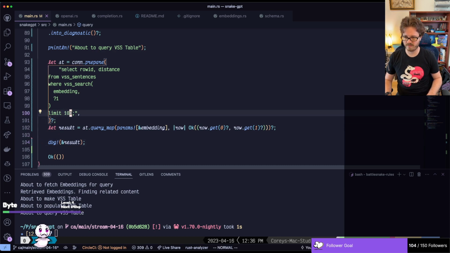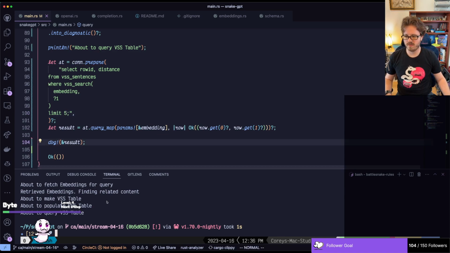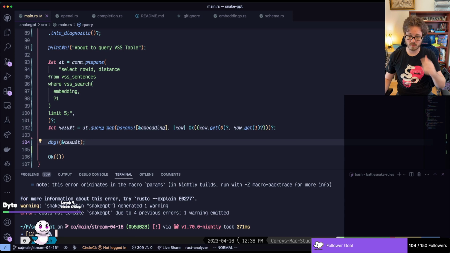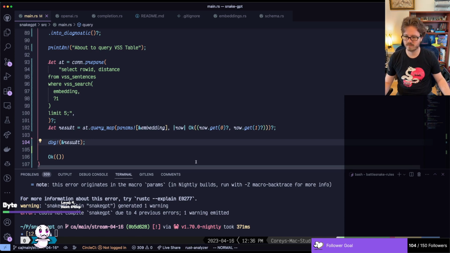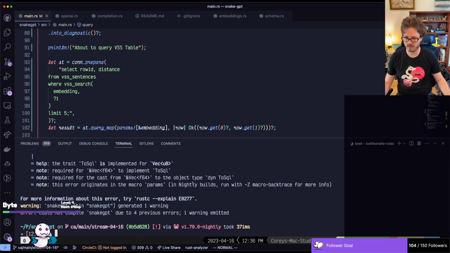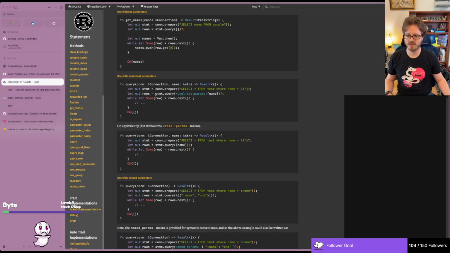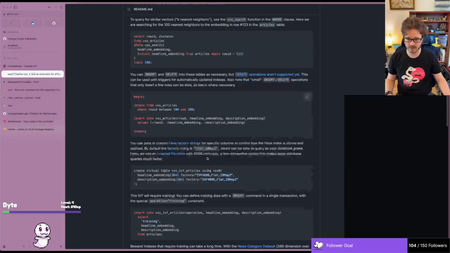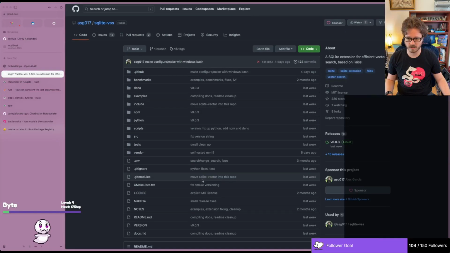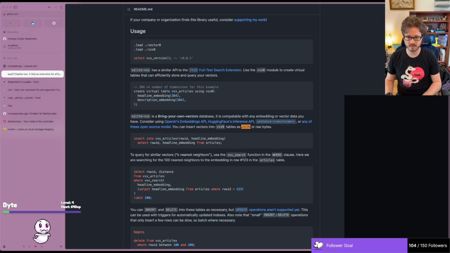Let's do limit like 5. That should at least give me some results if things are working. It's not, cool. Params embedding. Okay, I need to make that to JSON. Yes. Okay, that's fair. Where's the JSON-y stuff? JSON.